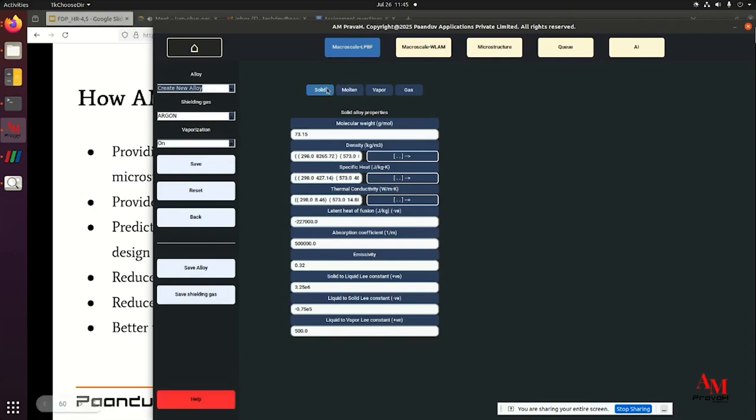You can see in the macro scale tab we are putting a new alloy. Let's name it CSMX4, save the alloy as CSMX4, and we can see we can put the process parameters.